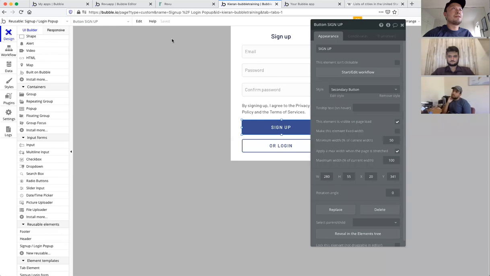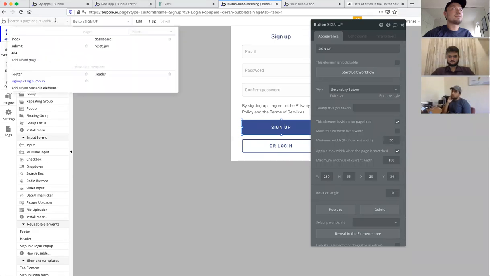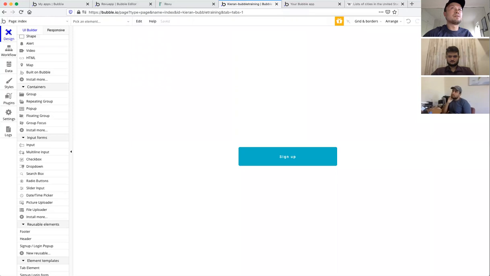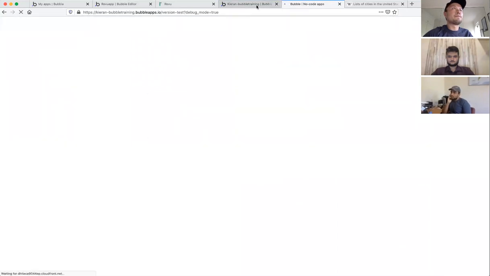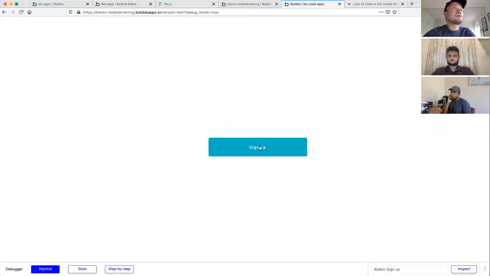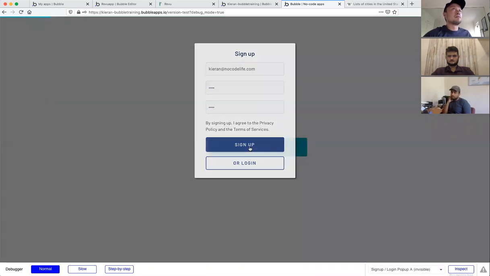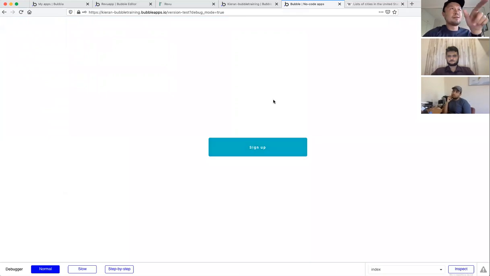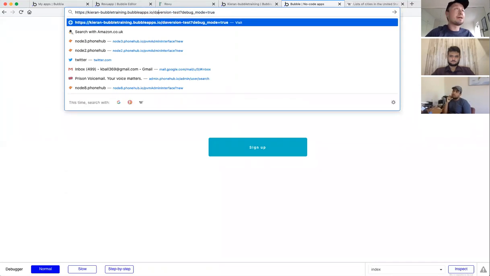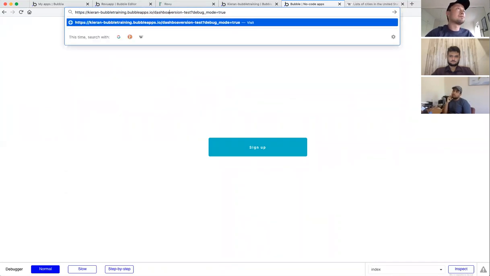Now if any user goes onto the index page and they click sign up, okay, I didn't put a redirect to the next page, which I should have done, but now I should be able to visit that dashboard page.